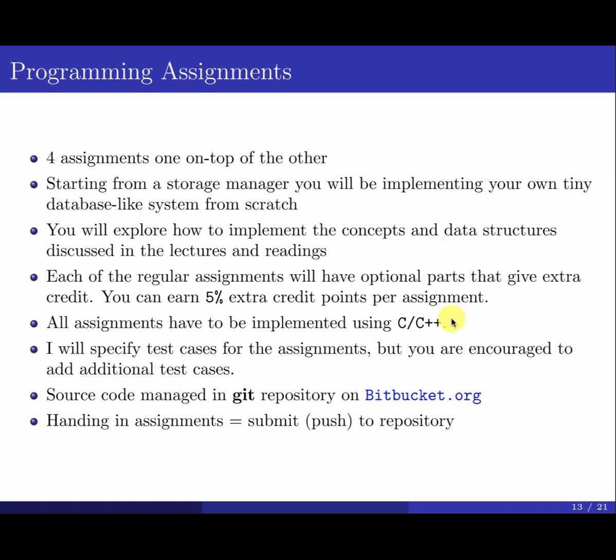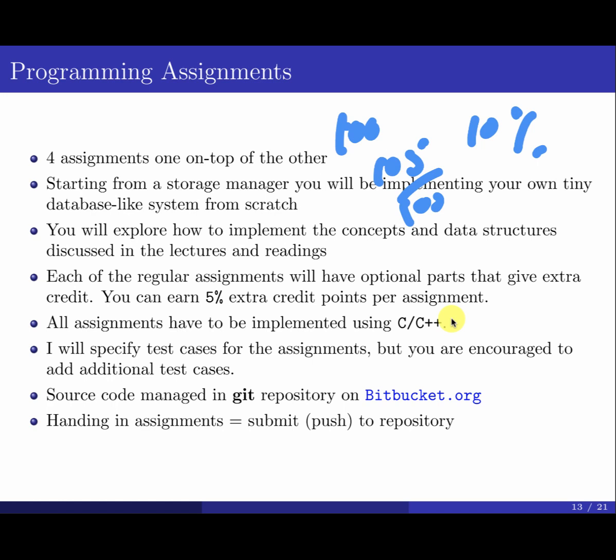Each assignment may have one extra part. If you do this one, you're going to get 5% extra. So for example, if the coding assignment were worth 10%, you got 100, and you did the extra part, you're going to get 105 over 100. Right? So you're going to have 5 extra points on top of this one.